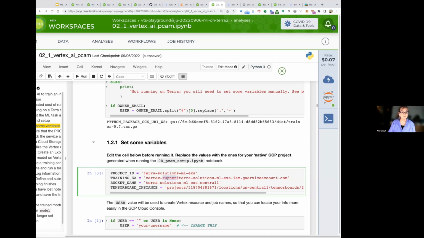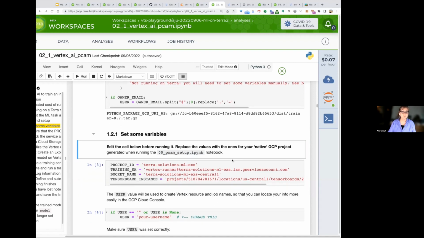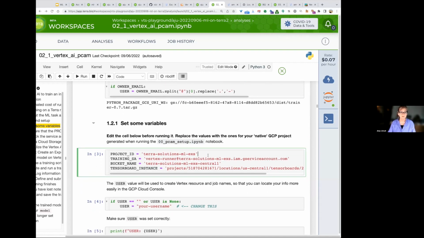I needed to create a service account with certain permissions, and create a bucket in that native GCP project that I'm going to use. And I also did some optional setting up of a TensorBoard instance. All of that is explained in this notebook. If you go through this process and have any issues or confusions with this notebook, please do let me know.